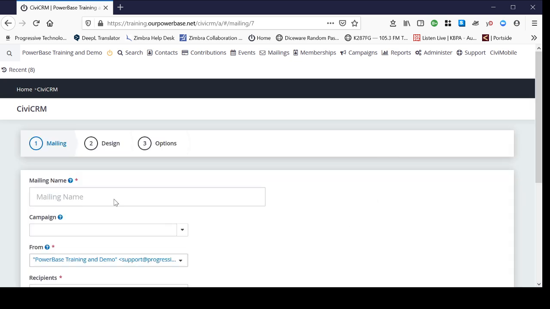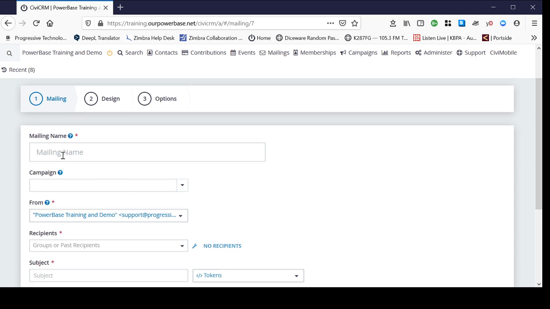and then you can see there are 3 steps, and it's going to step you through them. The first thing we need to do is give it a mailing name. This is the internal mailing name so that you can find the report that will be associated with it. Because PowerBase and PTP, we own our servers. We have the mail server. Mosaico mailings are integrated into PowerBase. So the reports, the metrics from the emails, will be available in a report. So you need to give it a name so you can find it.